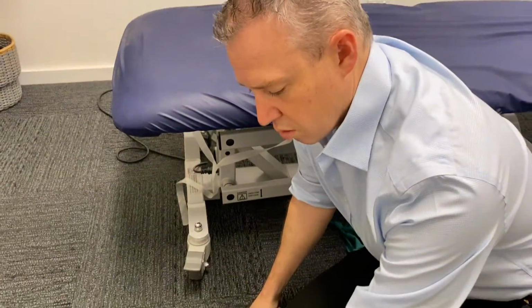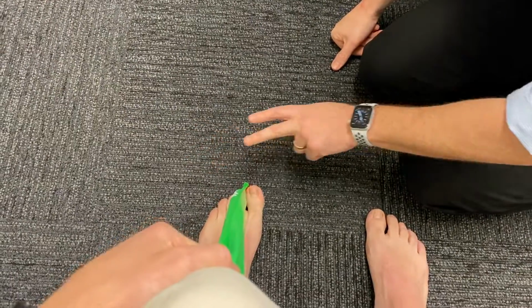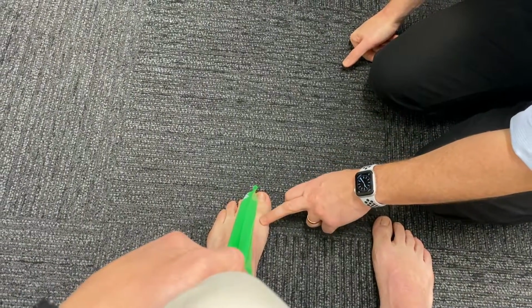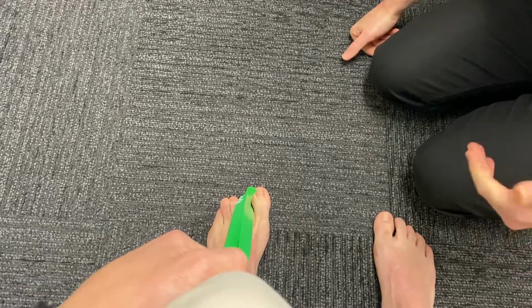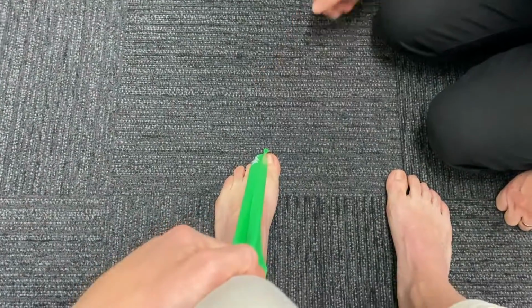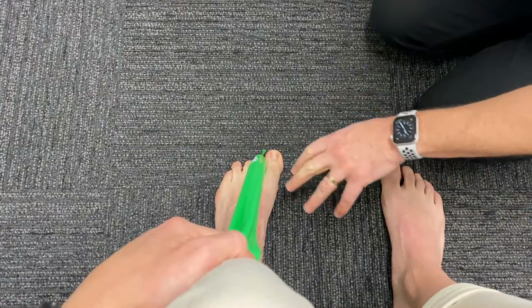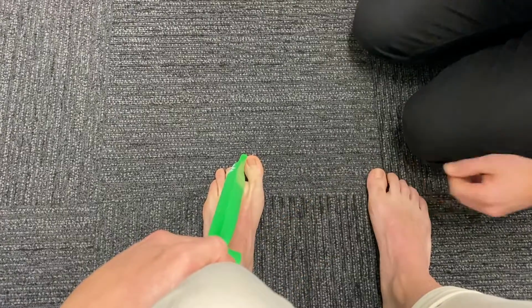And continue along with all of the toes, the 2nd, 3rd, 4th and 5th, and do each toe individually if you have time. If you are short on time, then focus on the big toe and do the little toes if you can fit it into your day. Same amount of hold time, same amount of sets and repetitions as we did with the great toe. And that way we're strengthening the next muscles across in the arch here.